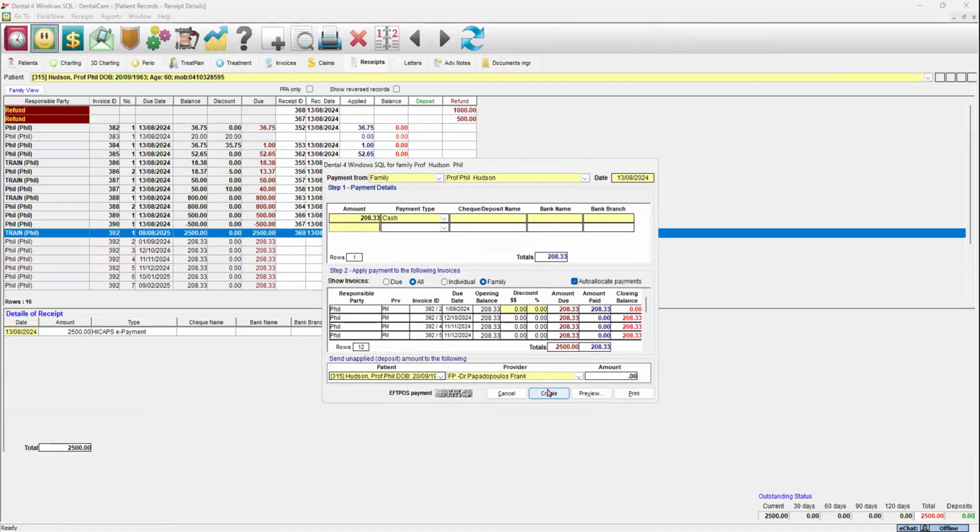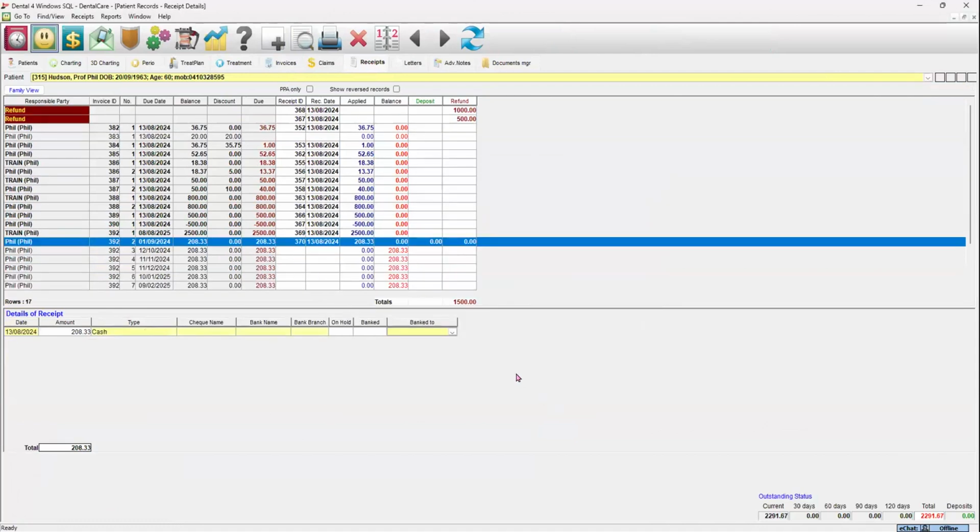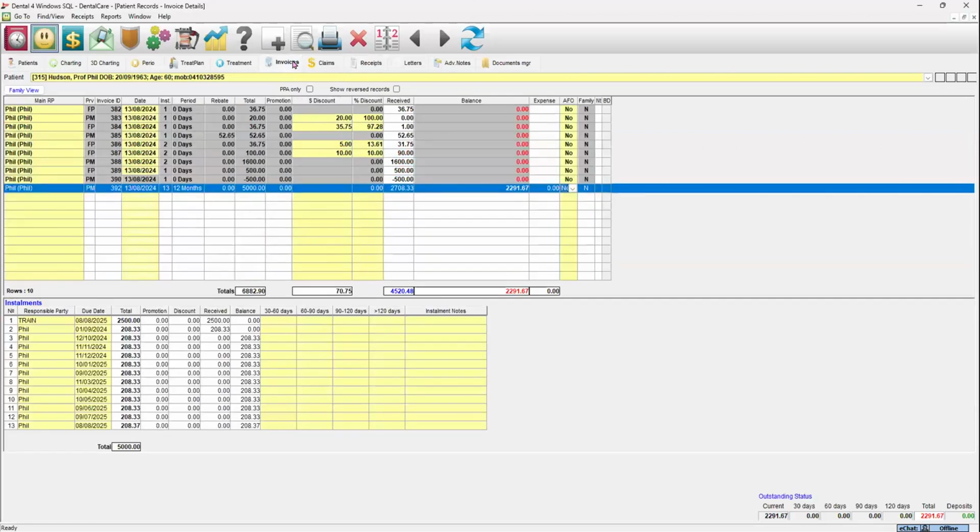So that each month, or whatever the time frame that you specified, the system will have those installments ready for you to go. So if I now jump back to my invoice tab, you can see now that when the patient came in, 208.33 was owing and we received 208.33 here.